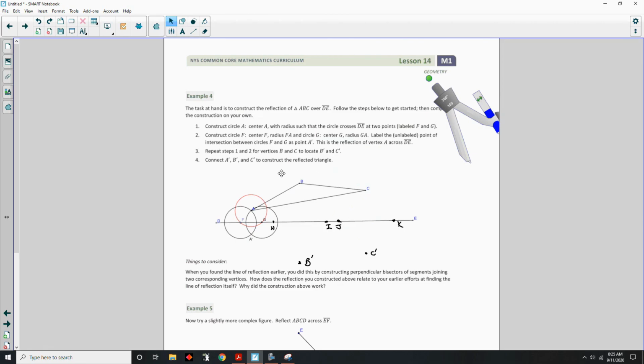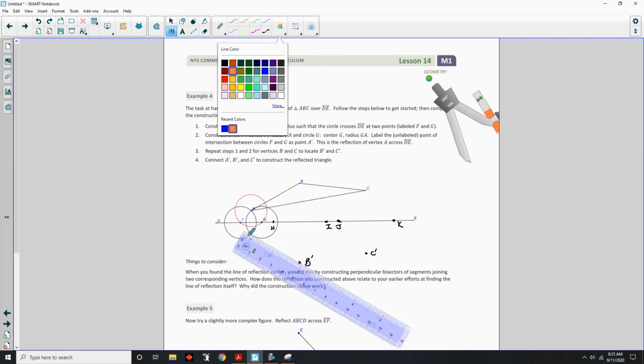And now I'm going to draw segments, and I suppose I should use the ruler. So I'm going to start with my segment A prime, B prime, which goes from this intersection point here down to B. And let's make it orange. So there's A prime, B prime.